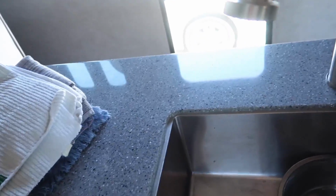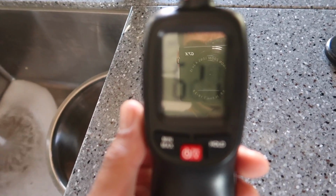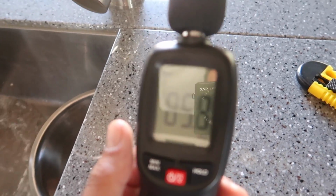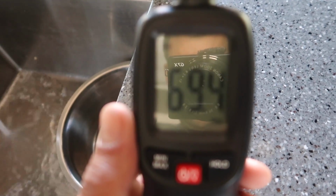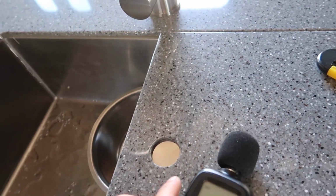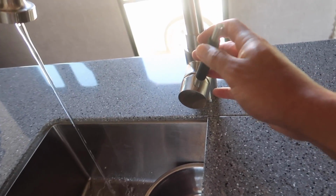Okay, so we're going to hook the decibel meter up. I'm not going to put it all the way down there because obviously you're not standing there. You're standing right here, so we're going to just put it here. Okay, so with the water splashing here, I'll call that 70.